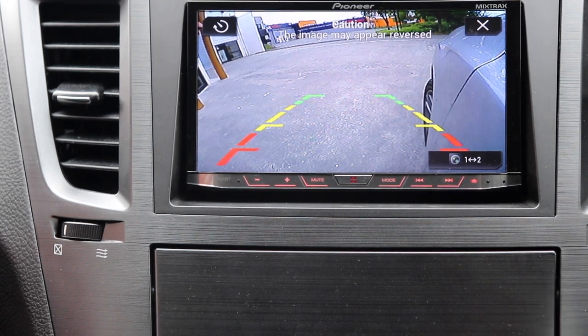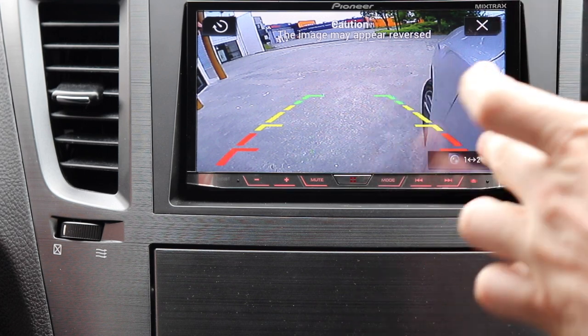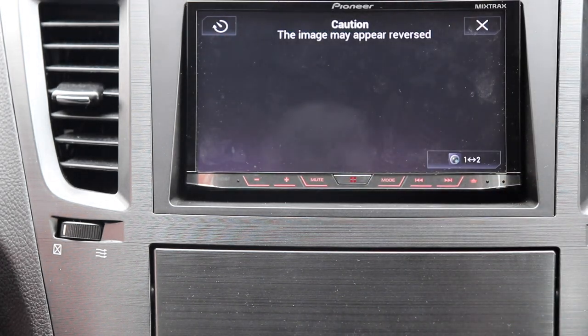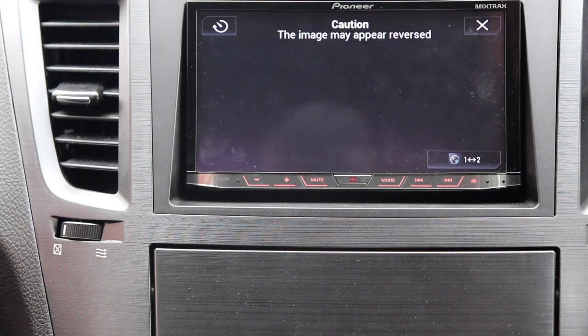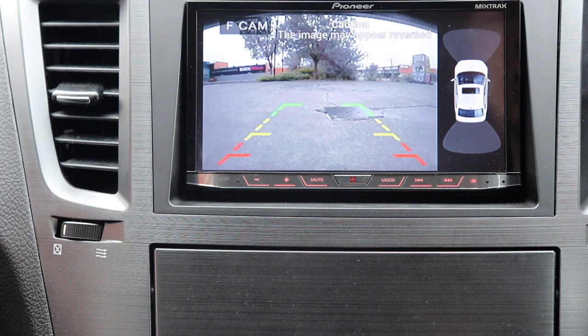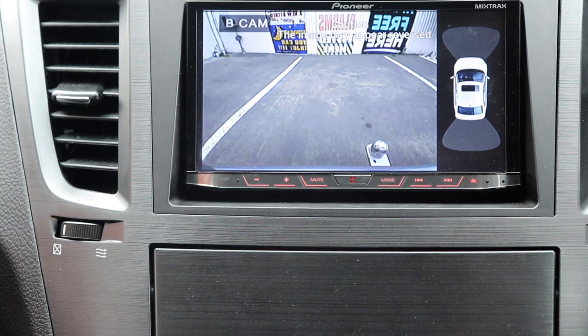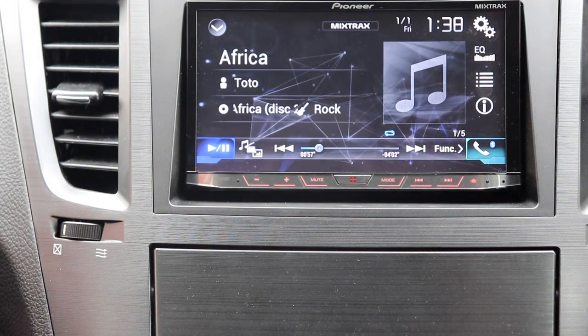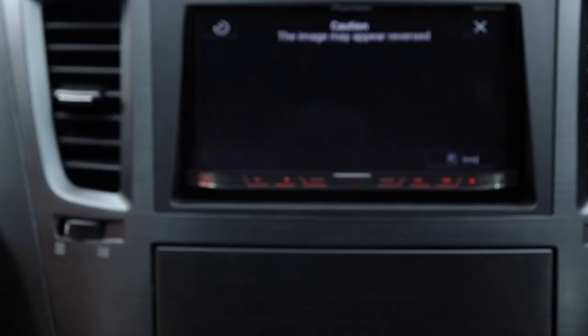The only thing I don't like about the system, and I said it before when I did the unboxing, is that there is no video pass through. So if you're not in reverse or the front sensors aren't picking up anything, if you just view the video output of it, there's nothing there. It's just blank. That's the one thing I don't like about it. See, like if I go video. So it's not until you either use the remote to turn it on, like that, where it displays it, or if you actually go into reverse, it will display it, or if the front sensors pick something up, it will display it, but it won't just do it straight through the normal way.